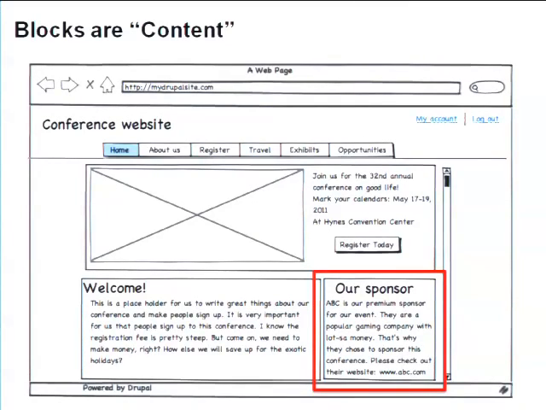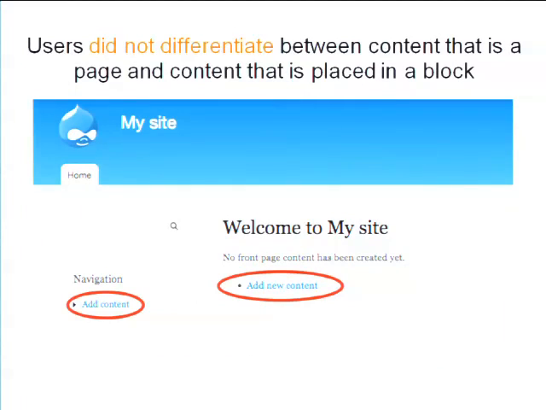And then the next biggest thing we realized is that when we asked people to create this little area of sponsor content, every single person, now that we gave them 5 ways to add content, of course just went to create content. So people didn't differentiate between block content and page content as being something distinctly different. So blocks in Drupal are always an administrative thing, right? You go under admin, site building, you build a block, you put it where it goes. But every single person thought of that as content, which is something we hadn't thought of before.